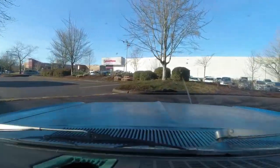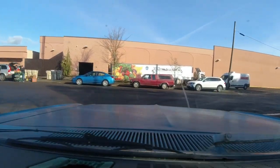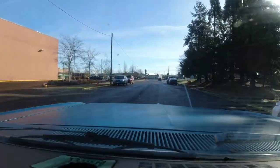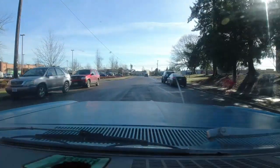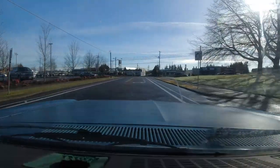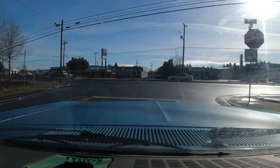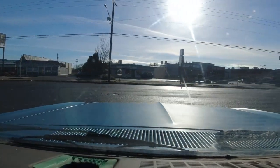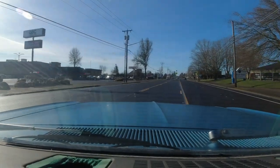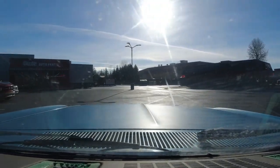Slippery in here. Oh yeah. It snowed yesterday and now, whoa, yep. Definitely slippery. Woo! Let's do a little sledding. It's not bad on the main roads, but man, where it's shady, it's slippery. Let's hit the old O'Reilly Auto Parts here. Can I make it in before this van? Yep, sure can.